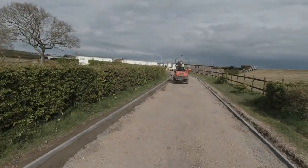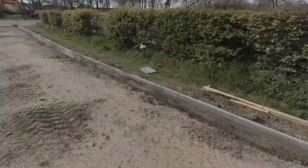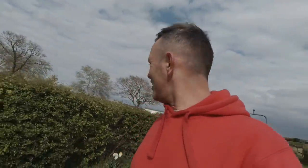Goody gumdrops. There we go. Lovely old job. Another load of kerbs in. Another few days on the kerbs, eh? Should have a nice easy one tomorrow. Lovely old job.